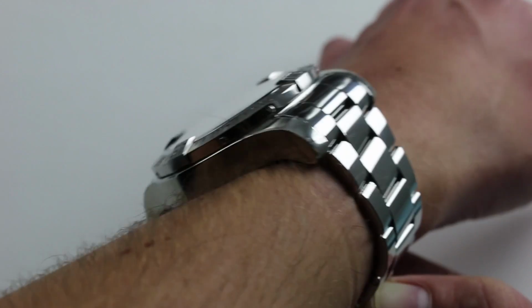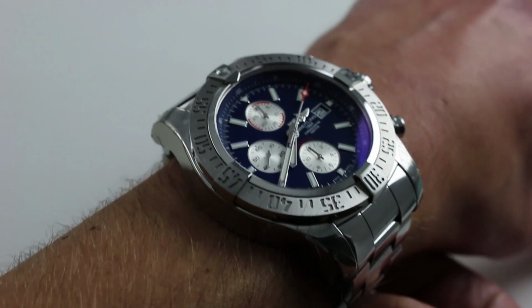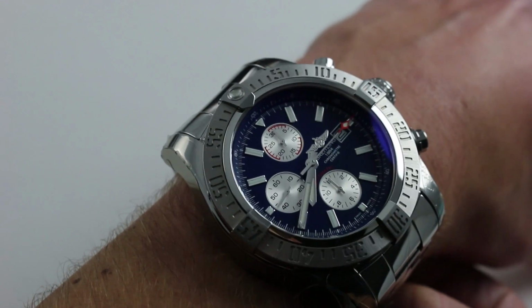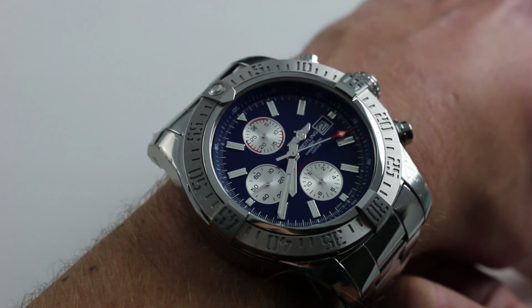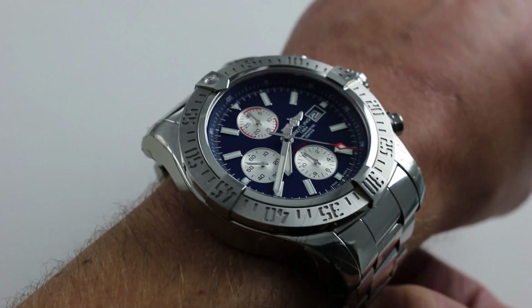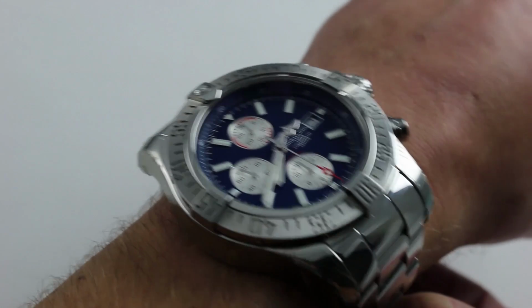Now, I'll tell you straight up, this watch doesn't fit my wrist. It's too big for me. It's over 48 millimeters across the round of the case, slightly more, and that's not including the crown guards, not including chronograph pushers, not including the crown, nothing, just the round of the case, over 48 millimeters, and it feels it. This watch feels like a bank vault on the wrist. As big as it is, it has solidity to match.